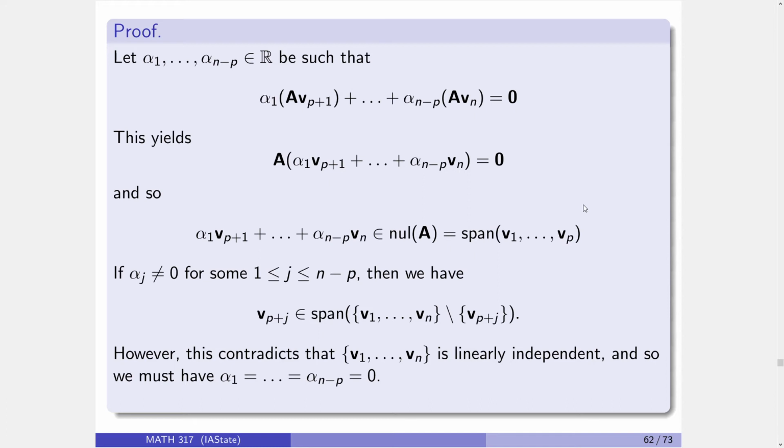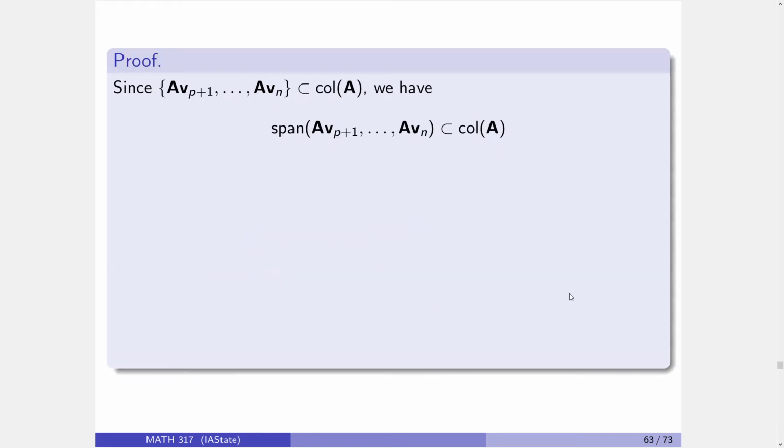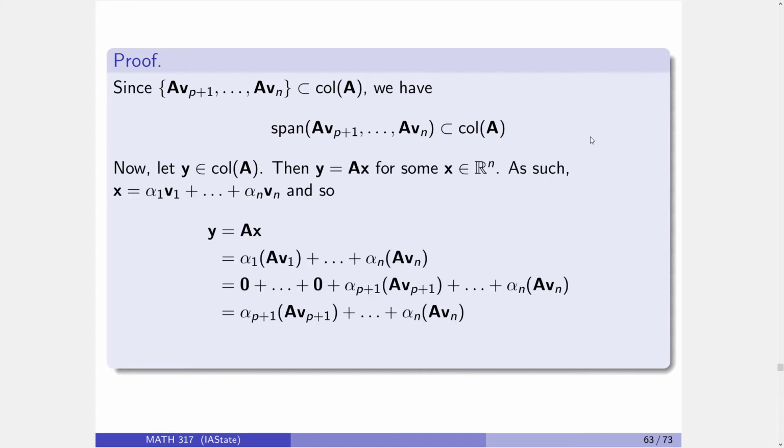Thus completing the proof of the distinctness and linear independence of these vectors right here. Okay, cool. So consequently it's distinct and linearly independent, so the only thing we need to verify now is that this indeed spans the column space. The first thing to note is that it's a subset of the column space, so the span is contained in the column space. This is a subspace. Span is the smallest subspace, so we have to have that subset. So now we just need to verify that anything in the column space is actually a linear combo of those things. So take something in the column space.